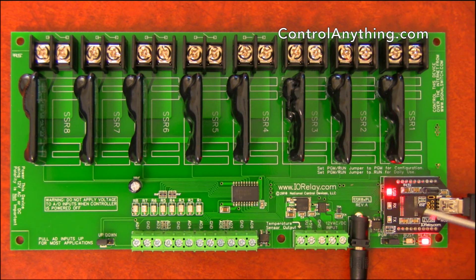This controller has a USB module installed. This module gives you the ability to mount this controller as a virtual COM port on your computer, allowing you to send simple serial commands for controlling the relays or reading the A-to-D inputs. We use the FTDI chip FT232RL — the world's best USB-to-serial converter chip — to provide incredibly reliable connectivity across many operating systems.